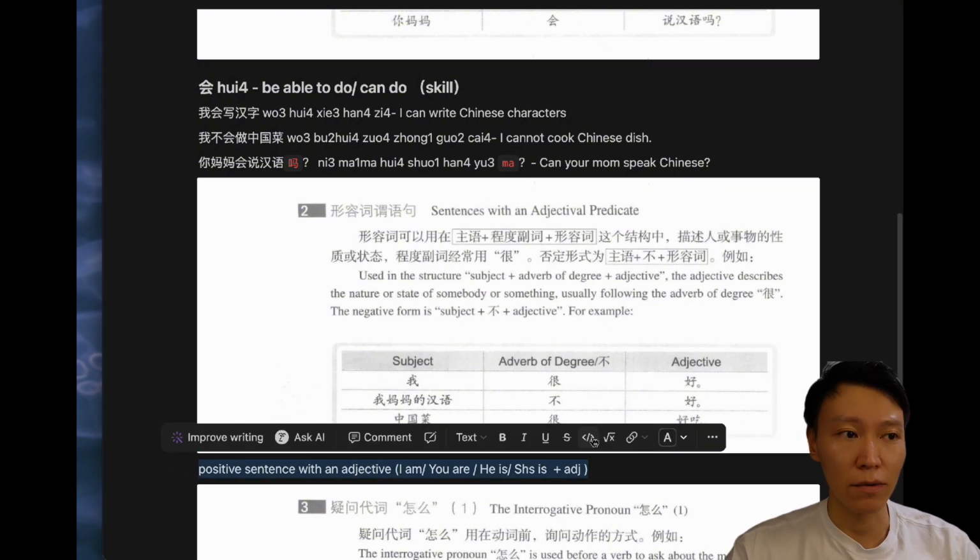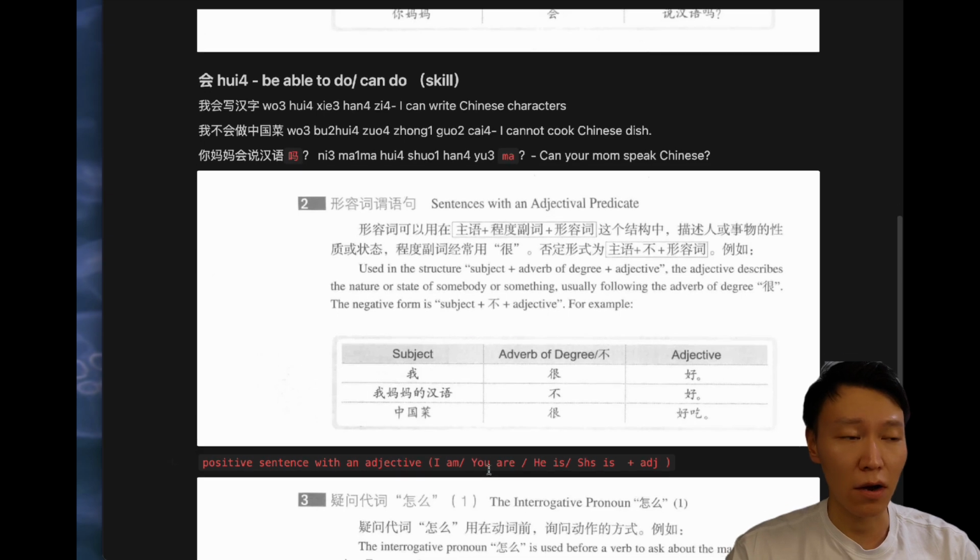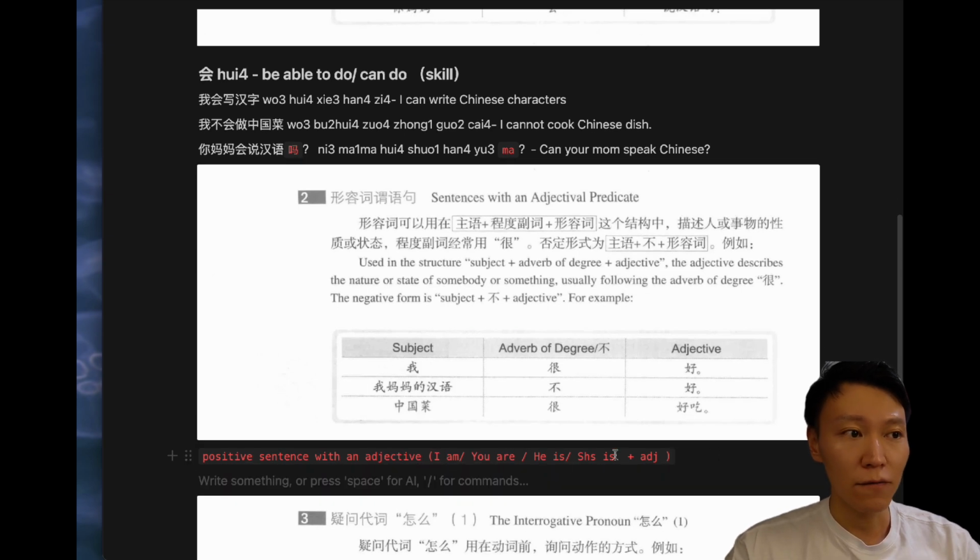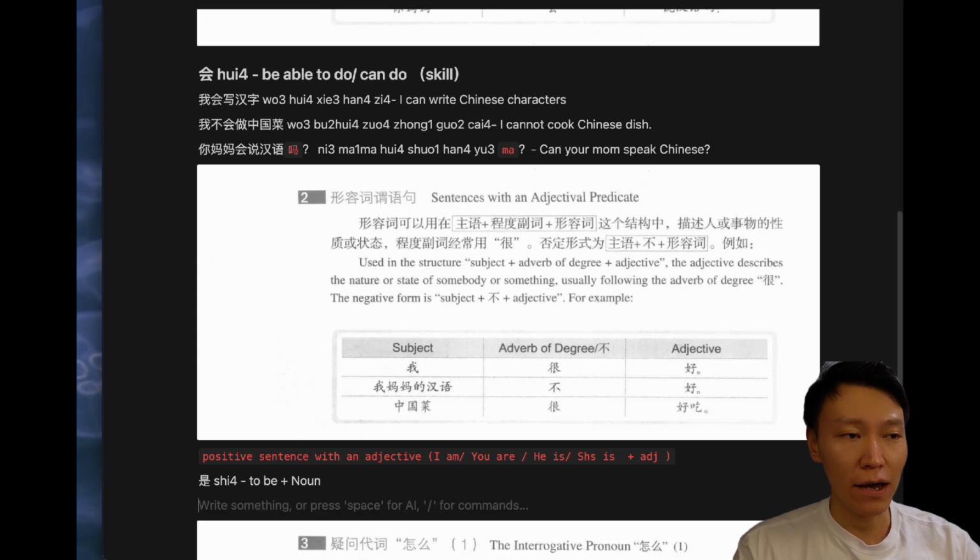So first of all, we need to know about what kind of adjective we're talking about. And if we have such I am, you are, he is, and adjective structure, in Chinese, we don't use 是, right? Because all of you know 是 also means to be. But after 是, usually we don't use adjective. After 是, we use a noun. Okay, we use a noun. So if we have an adjective after to be, then in a positive sentence, we use 很. Okay, we use 很 plus an adjective.